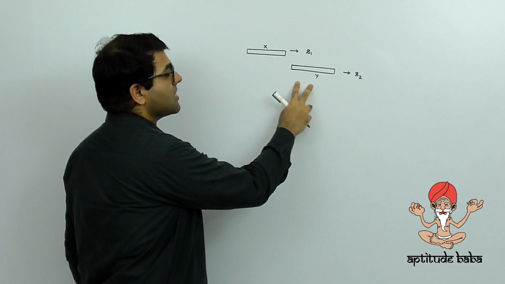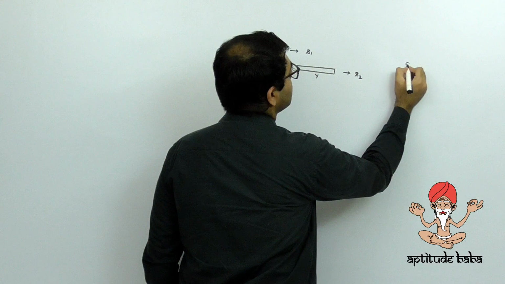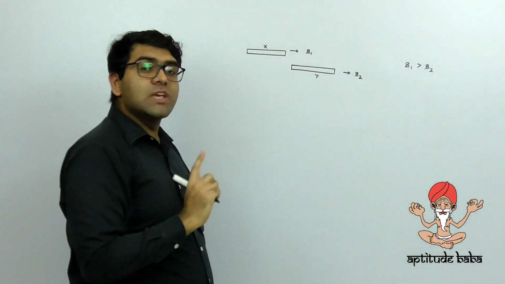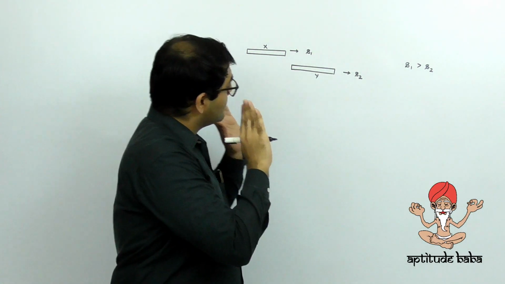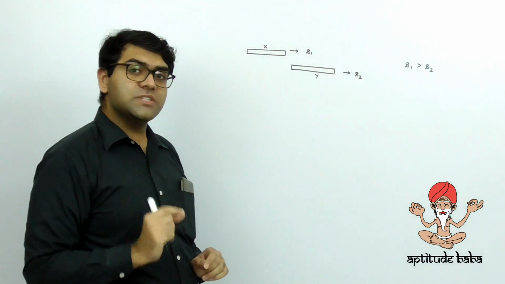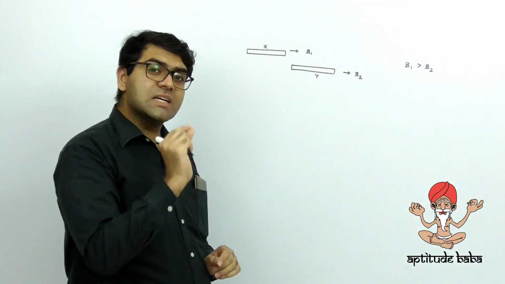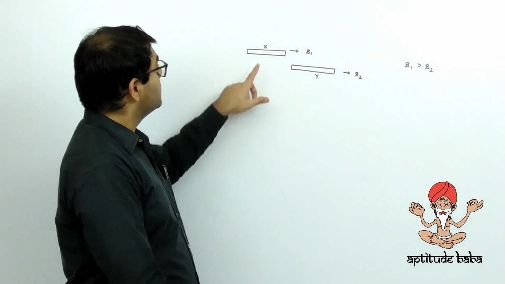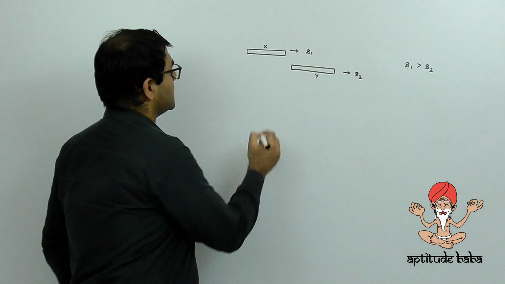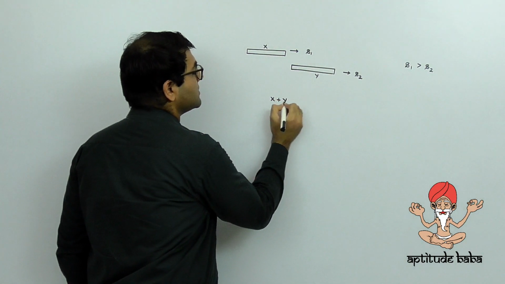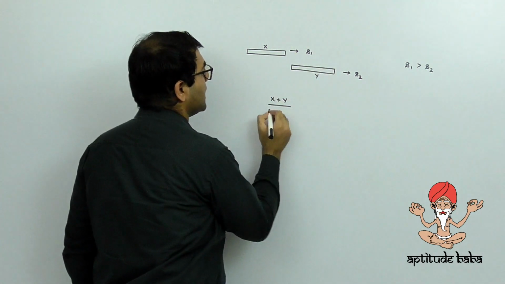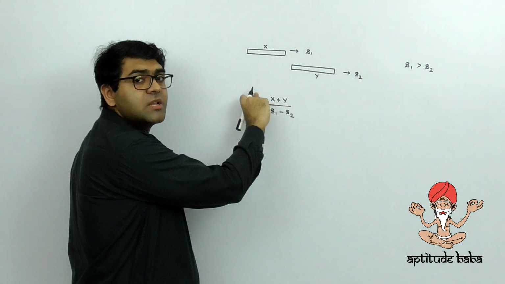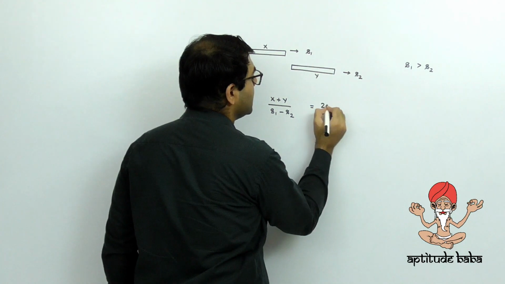Since ये वाला ट्रेन इसके कंपैरिजन में फास्टर ट्रेन है, so what I say here is s1 is greater than s2. If these two trains are moving in the same direction, then for the crossing to take place, I would be considering relative speed. The distance to be covered for this crossing to take place will be the sum of two lengths. So if the distance to be covered is x plus y and this distance is to be covered with a relative speed of s1 minus s2, then this fraction should give me the time taken and this value has been given to me as 25 seconds.